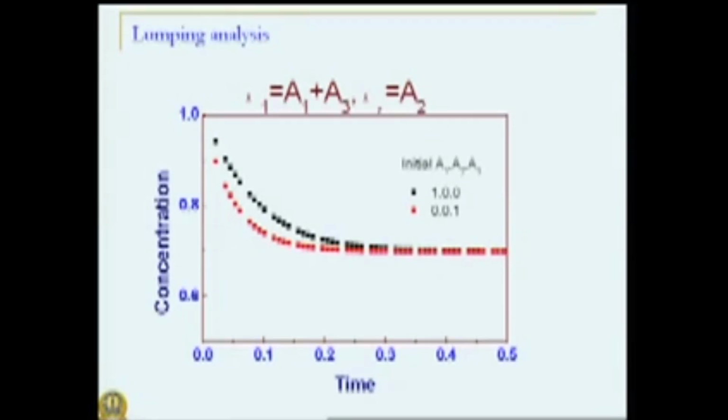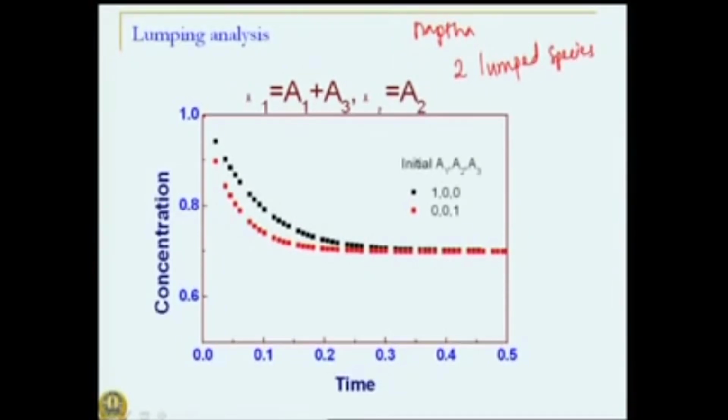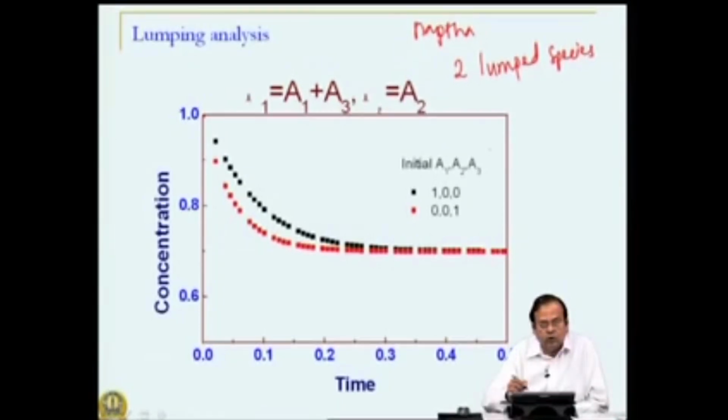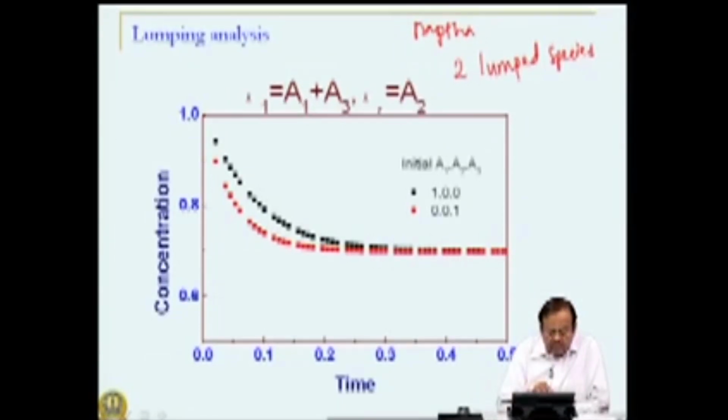So, experimentally, how do I know whether my lumping condition is correct? Experimentally, this is how it is found out. Let us say that I have my naphtha, and I lump it as 2 lumped species. If my lumping is not correct, and I trace the concentration of this lumped species using different sources of naphtha, different sources of naphtha will give you different distributions of your components. So, if I do that and get dynamics which are different for this lumped species, then my lumping is not exact.